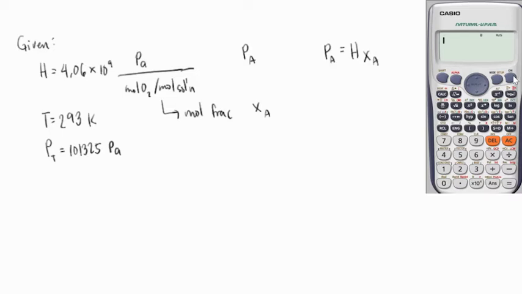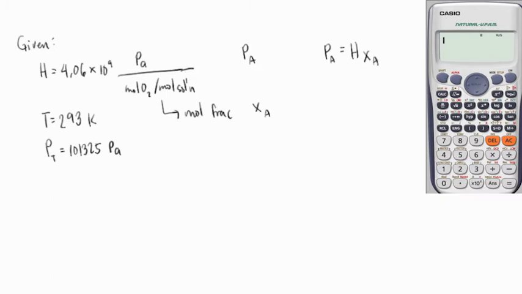Okay? Other forms of the Henry's law include Y sub A is equal to H times X sub A, wherein both the liquid and the gas concentrations are expressed in terms of mole fractions. We can also have Y sub A is equal to H times C sub A, or we have mole fraction in the gas phase and molar concentration in the liquid phase. Or we can also have both partial pressure and molar concentration in the same equation. So the determination of the form of the Henry's law equation will rely on the units of the Henry's law constant.